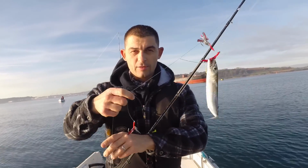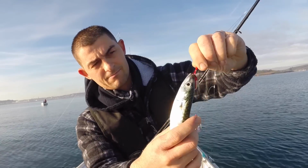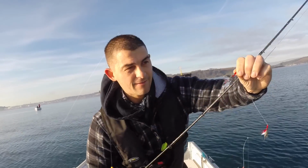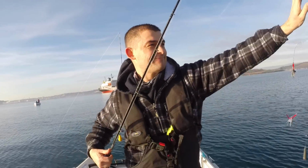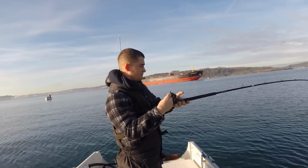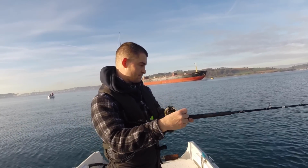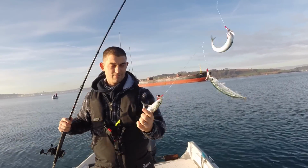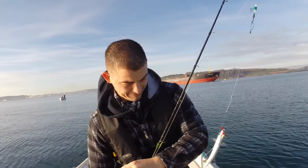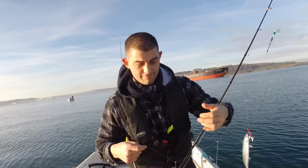There we go, just to show you that they work. There's a mackerel caught on a homemade feather made from a Kit Kat wrapper. There's a treble shot. I don't think you need any more proof than that they work.